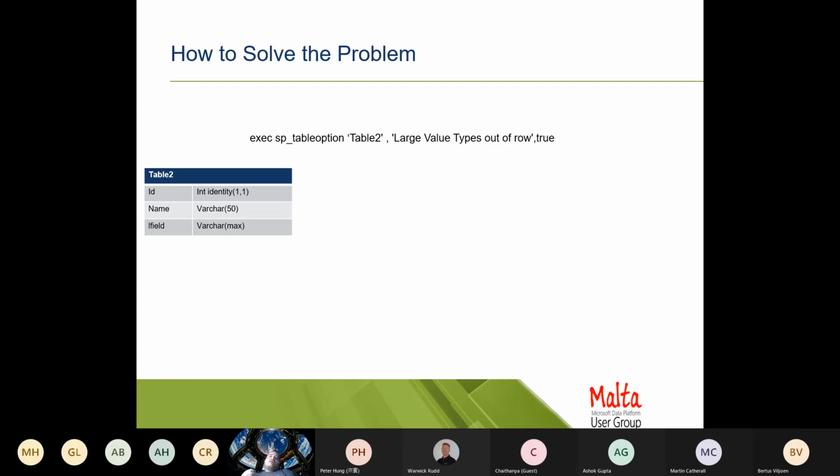When we enable this feature on the table, this changes the behavior of the varchar max. Instead of trying to fit huge amounts of data in the page, the varchar max will by default just use a pointer and use the LOB data page, exactly as the text field did before.